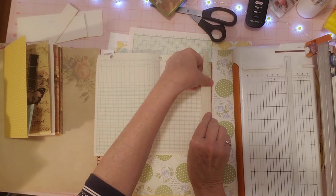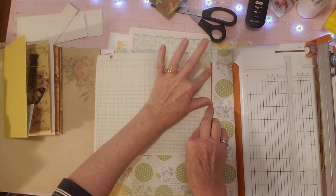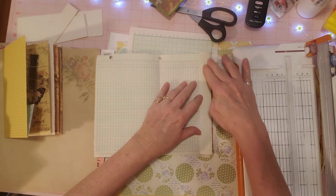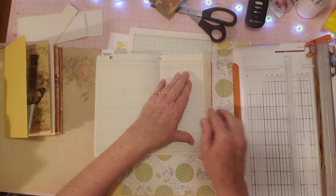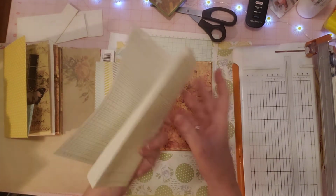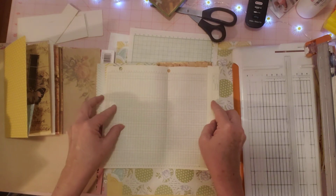So see, I have more to fold over now. So now I can have a little fold out right here. Okay, so actually it's still kind of thin, but it's still enough to fold over now. Before it wasn't really enough to fold over, so I didn't waste that. I didn't have to make a scrap this time. So let me make sure I'm doing that right.